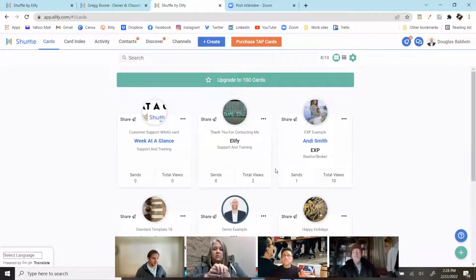Again, this does maybe prompt you to think, if it is something you don't want cloned, if it's out in the stratosphere and it's a Shuffle user and they hit save to my index, maybe it is something that you want to lock that cloning capability and only offer it to people when they ask. Yeah. A good example of that might be if you've created a landing page. I know we've done several trainings, masterminds, and things like that in weeks past where we've talked about sales funnels or sites. You might want to lock that down so it's a little bit harder for people to clone. You want to just toggle that switch off. So be aware of that. You've got that power.